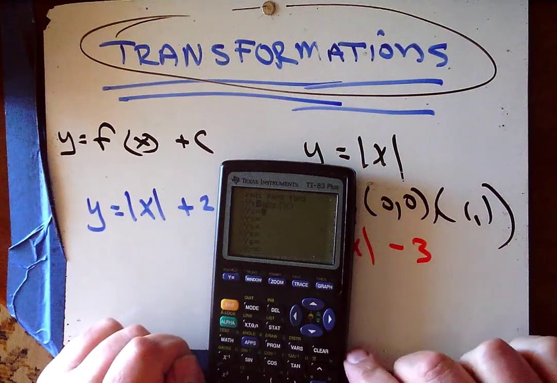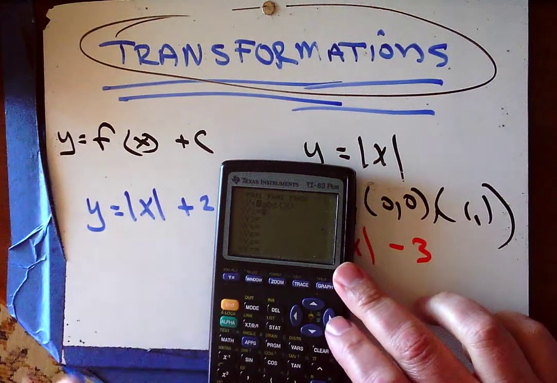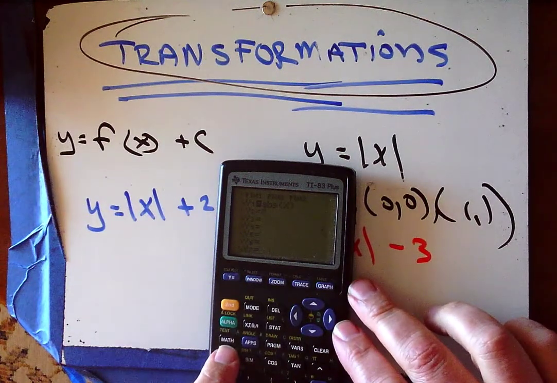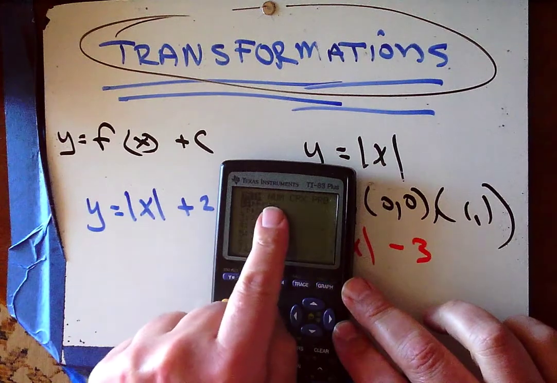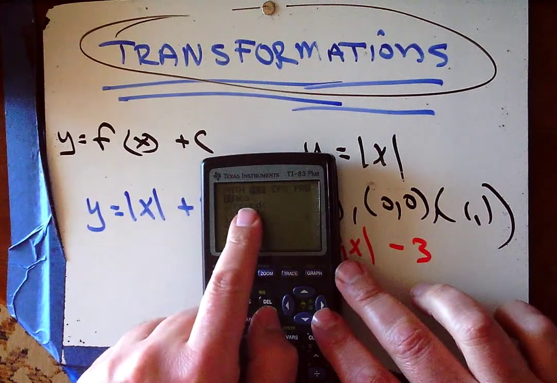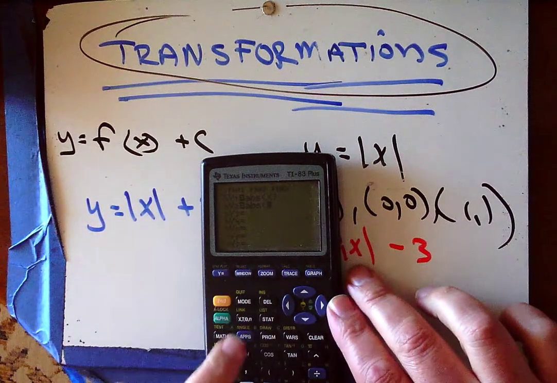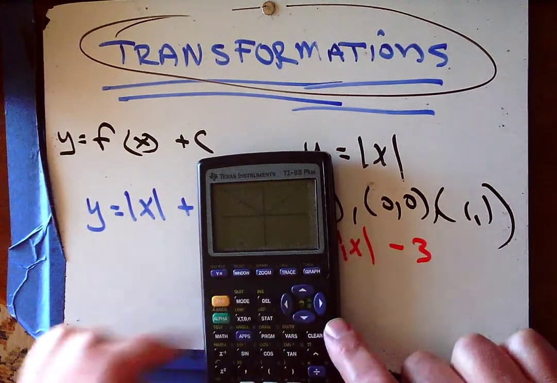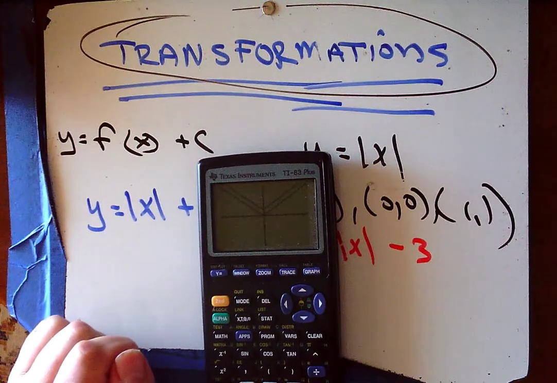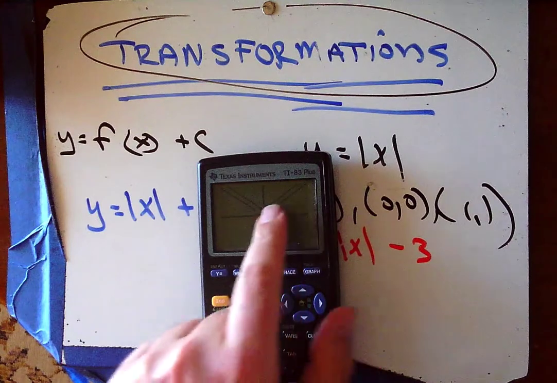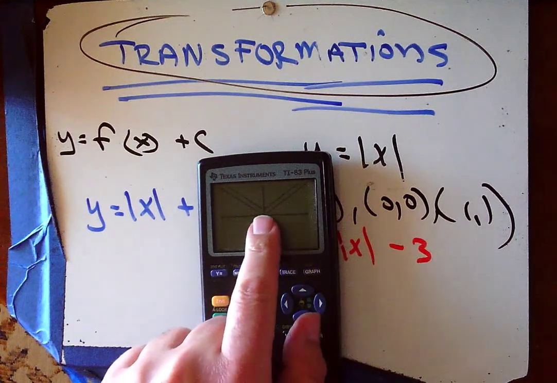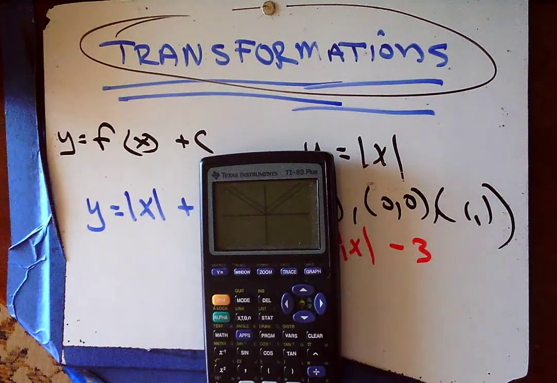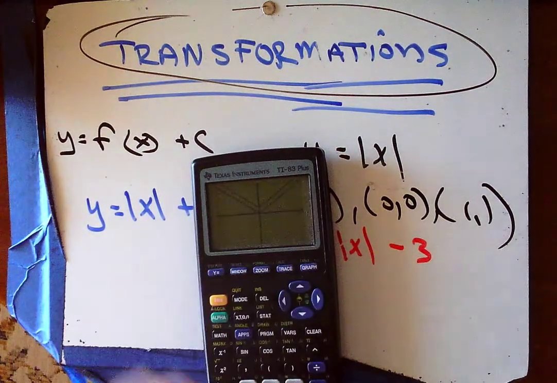So down here in y2, I'm going to do absolute value of x plus 2. Now, where do you find absolute value? It's here under the math button, math, and then not here, but here in num for number. There's ABS for absolute value. So I want absolute value of x, close parentheses, plus 2. Okay, so let's graph. And what do you notice? Well, I notice a couple of things. These lines are parallel, and this one now has its vertex at 0, 2. The original one had a vertex at 0, 0. What did I do to this original graph to get this new one? And the answer is, I better think about that.